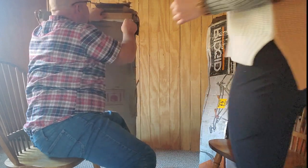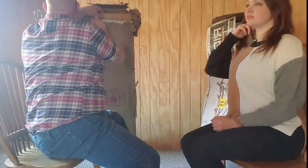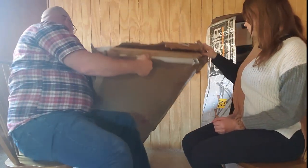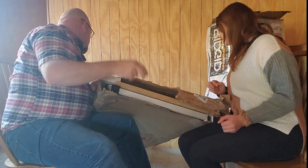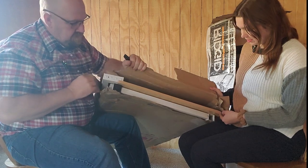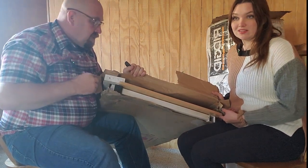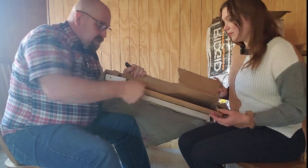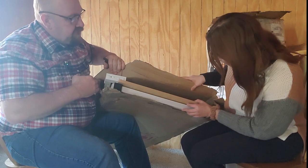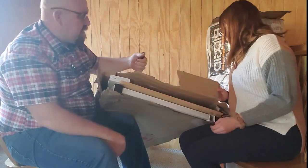So I can already see on this one, it's damaged. It's boogered. Some sort of furniture desk, I think. We'll either see if we can repair it, or we'll just sell it as damaged. To some people, if it's just this corner that's damaged. Yeah, we got both corners here. As long as it's a discounted price, they're not going to care. Some people will. It'll just kind of depend. We'll build it to make sure all the pieces are there, because obviously it's open. This is how it came to us.